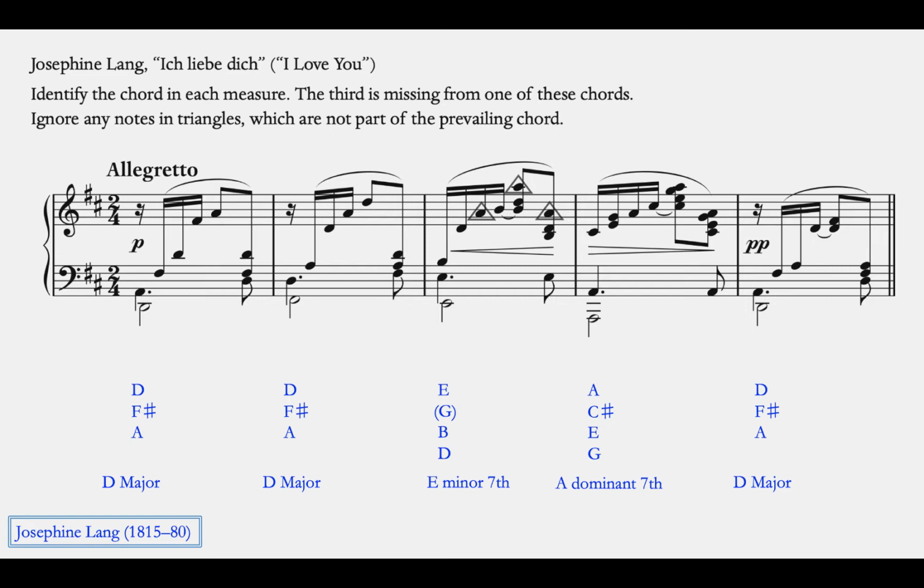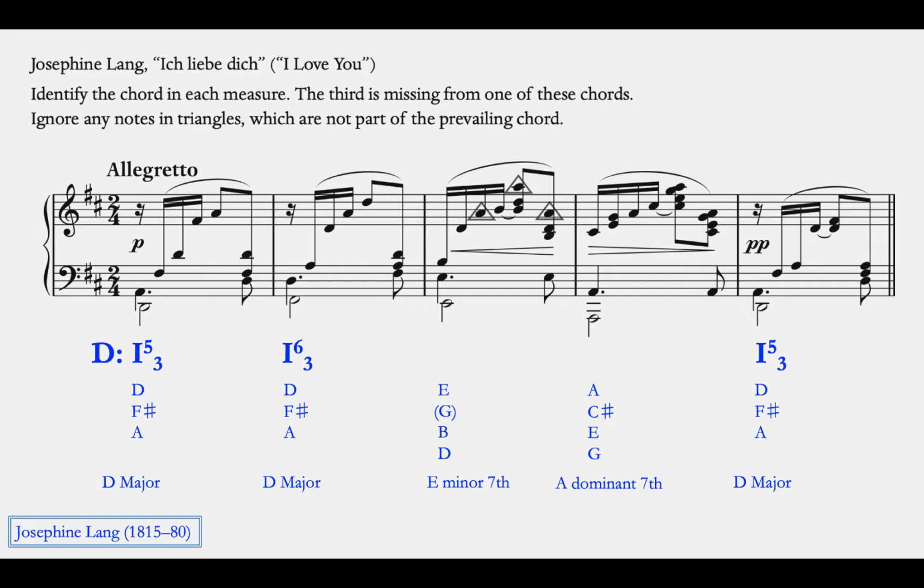Well, we have two sharps, so that would be either D major or B minor. Which one are we in? Well, first of all, when we listened to it, it sounded like major. Secondly, we begin with a D major chord and end with a D major chord. And then the other clue is that to be in B minor, we would really need some accidentals. We would need a leading tone to B minor. We'd need some A sharps. But in this piece, we don't have any A sharps, we have A naturals. So those are some reasons why I can say with confidence we're in D major. And that means that each of the D major triads is a 1 chord.